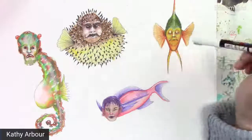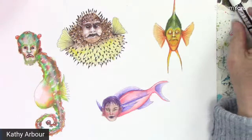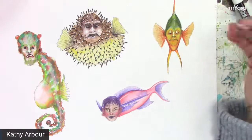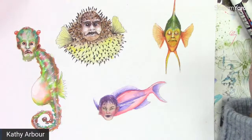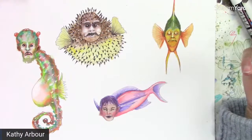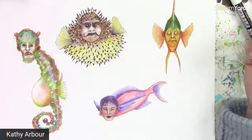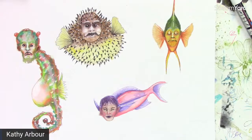But I thought it would be fun just to make them into fish. Mermen, or mermaid, whatever you want to call them. So that was fun. So I hope you have a fantastic weekend, everybody. I hope you'll give this a try. It's a lot of fun. There's no stress on whether it's right or wrong. There is no right or wrong with these things. Yeah. You just never know how you can change them up, really.